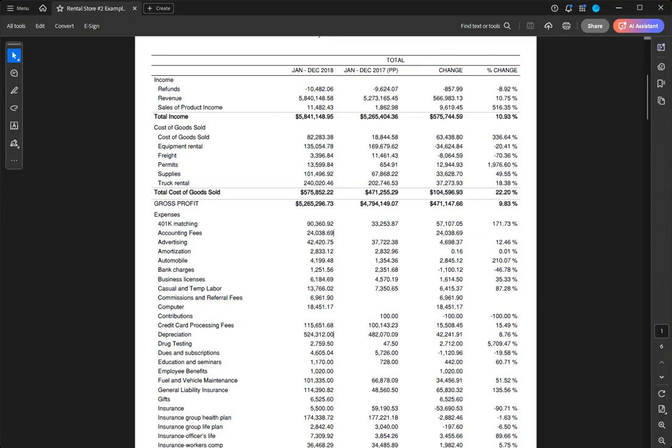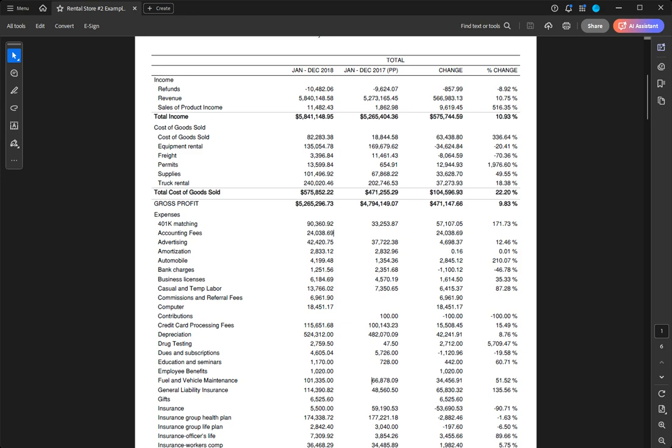But we do want to be careful that we're not adding more assets than the net income can withstand and making sure that that's not making all of our profit go away. Okay, so we've got some drug testing, dues and subscriptions, different employee benefits. Okay, here's another one. And this one could almost be considered in the cost of goods sold as well. So it's fuel and vehicle maintenance. So of the trucks that they own or any of them that they lease where they have a repair agreement, it was 101,000 compared with 66,000.